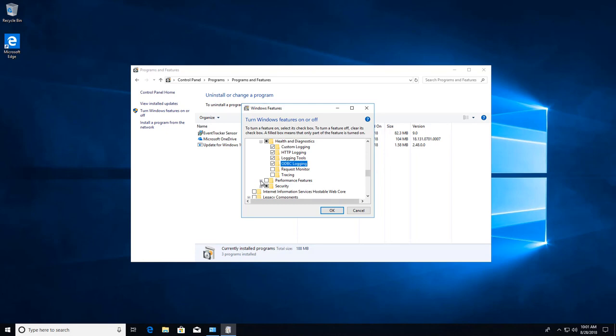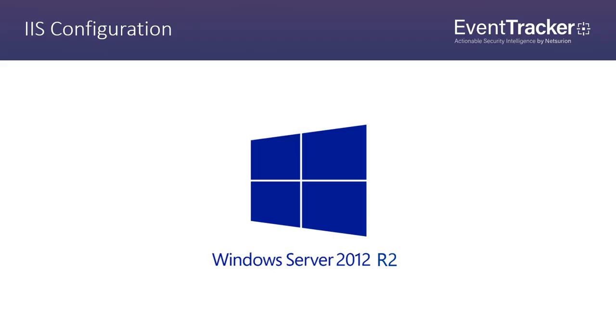Expand Performance Features and select Dynamic and Static Content Compression. Verify the settings and click OK. This initiates the IIS web server installation in Windows 10.